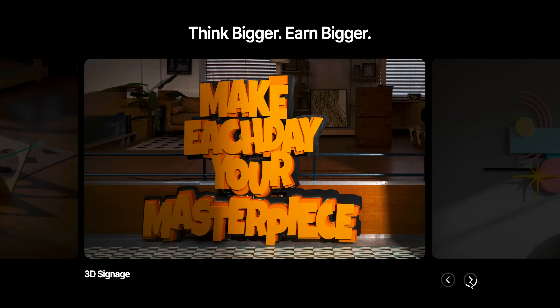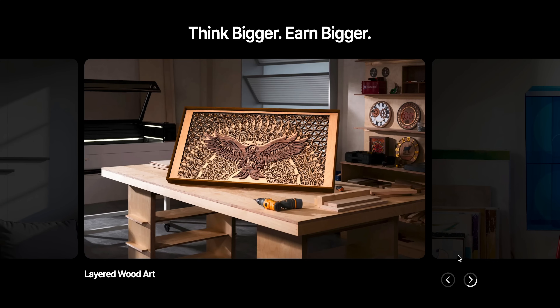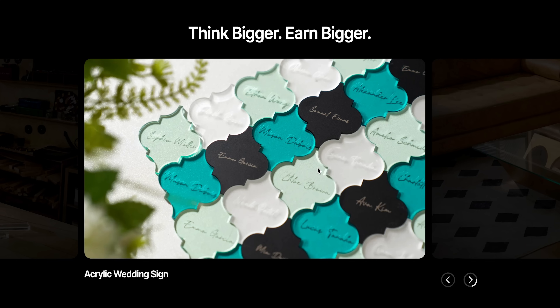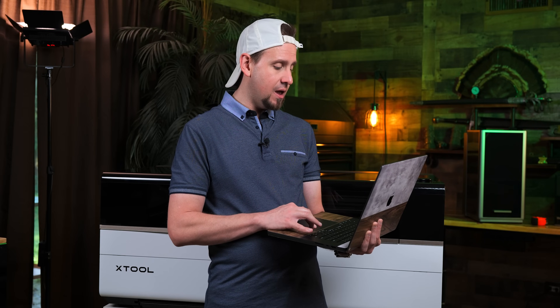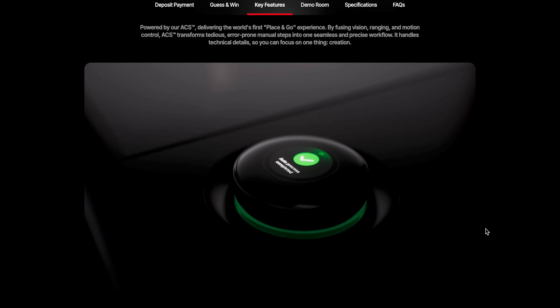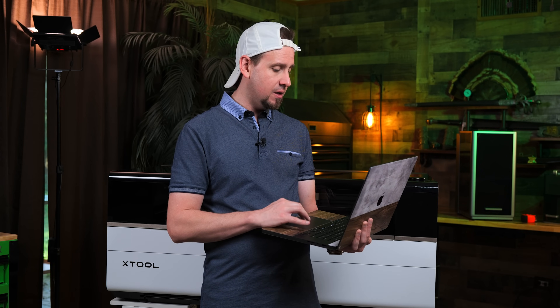As we move down further, you can see the type of projects a P3 is capable of: huge wall art, large signs, and someone actually made an acrylic leather chair — which is hilarious. We can also see acrylic wedding signs and a lot of bulk production you can do — even a coffee table. It's crazy that people are making that with this. Down here you can see a little bit more of the marketing with LiDAR auto-ranging and the auto-lifting feature, plus auto-focusing — going back to all the smart features packed into here.